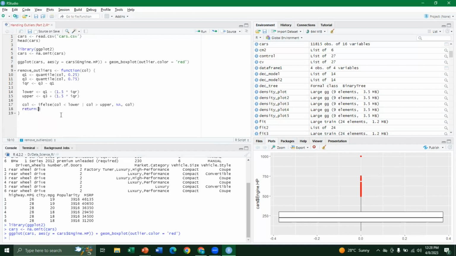And finally, I will just return this column that has the outliers removed.